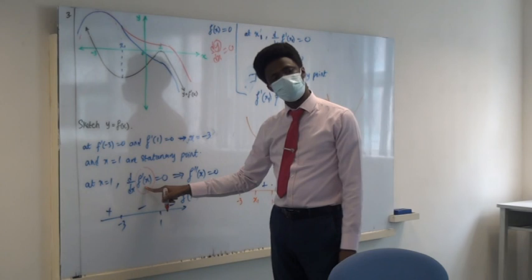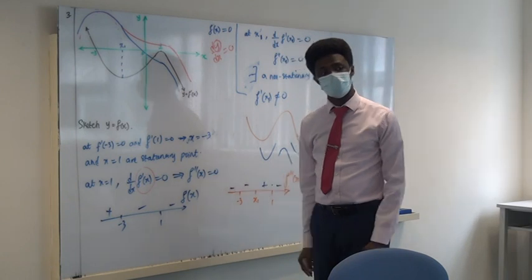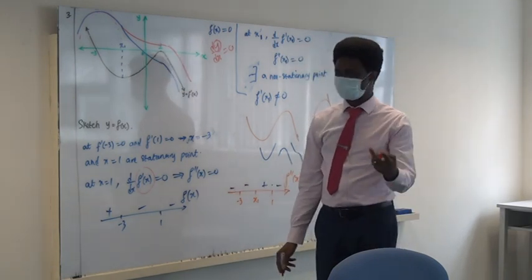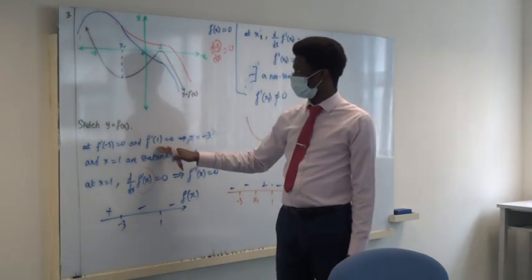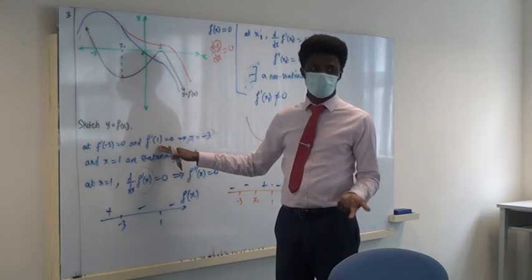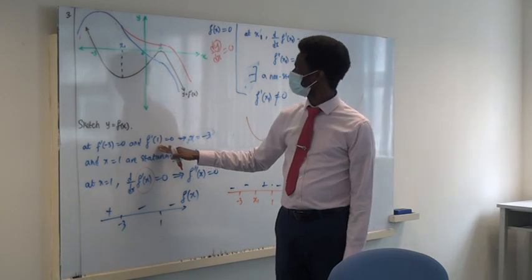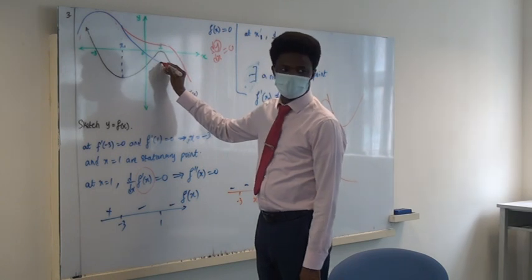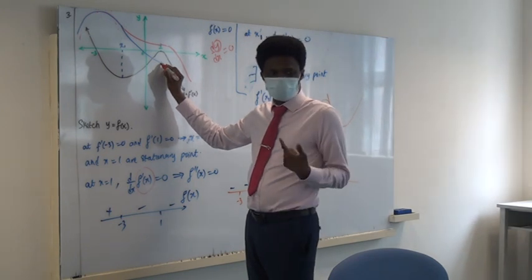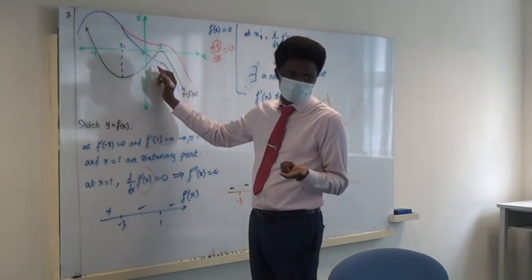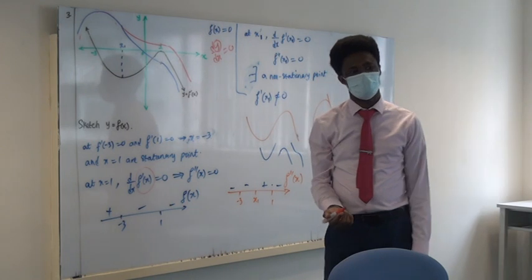But what is the d/dx of the first derivative? That's actually the second derivative. So if the second derivative is 0, then you have a point of inflection. So it has been established now that even though this is a stationary point, it's not just a stationary point, it's a stationary point of inflection. Then why isn't the point of inflection at x equals 1? No, that is it. This is where it changes. It's coming from concave up, it changes to concave down at this point. The only thing is we don't have enough information to establish if the change of the curve is at the upper part or at the lower part. That's why we have two options now.